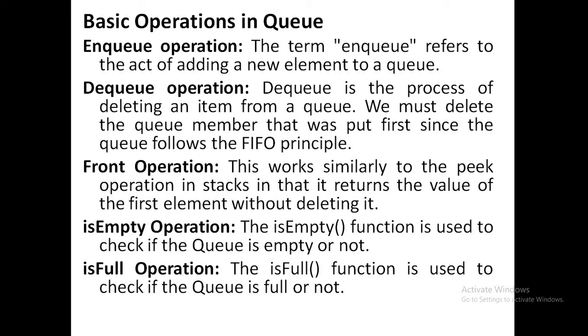Front operation. This works similarly to the peek operation in stack in that it returns the value of the first element without deleting it. IsEmpty operation. The IsEmpty operation is used to check if the queue is empty or not. IsFull operation. The IsFull operation is used to check if the queue is full or not.